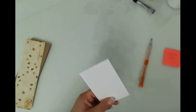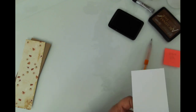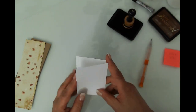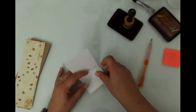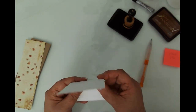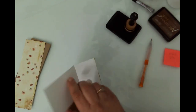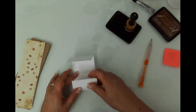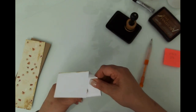I also like to ink this as I go, because I want to be able to see these lines really well as I move through this process. So I'm going to go ahead and ink that edge. Then I open it up again and fold this edge into that fold. Right there, and I'm going to hold it up because that's easier for my old eyes. Give that a crease, ink it. We're going to go over here and do the same. We're going to fold it to the center, give it a good crease, and ink it.